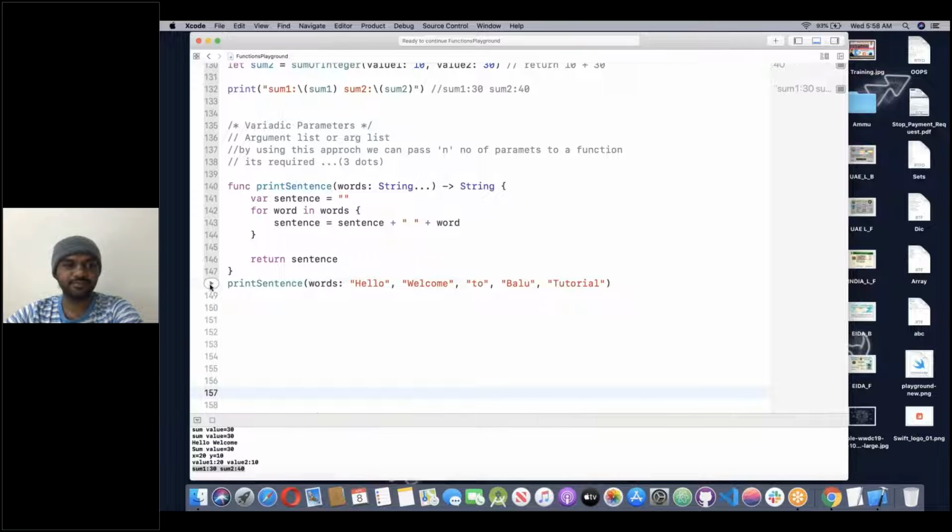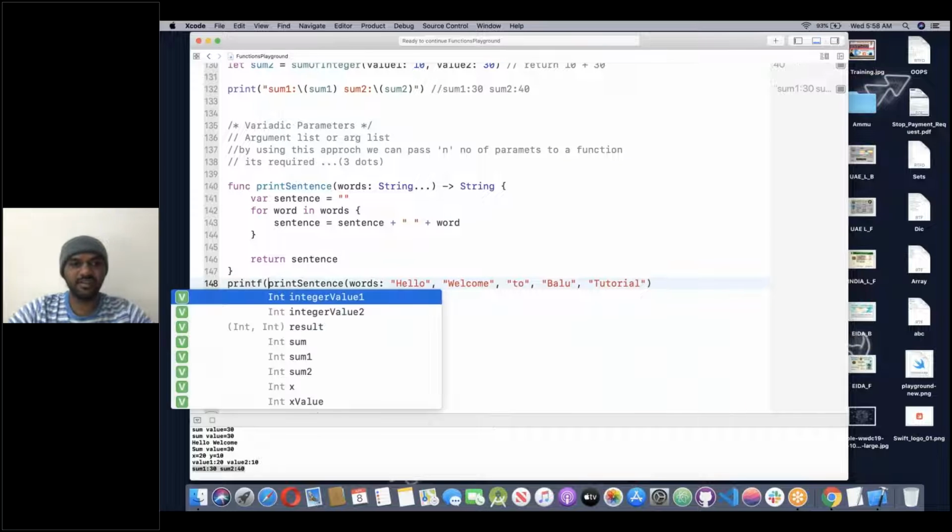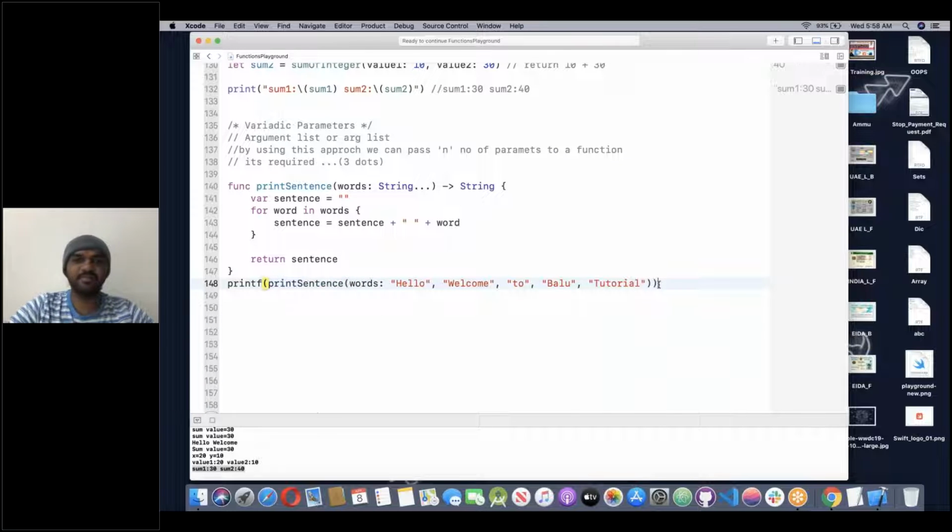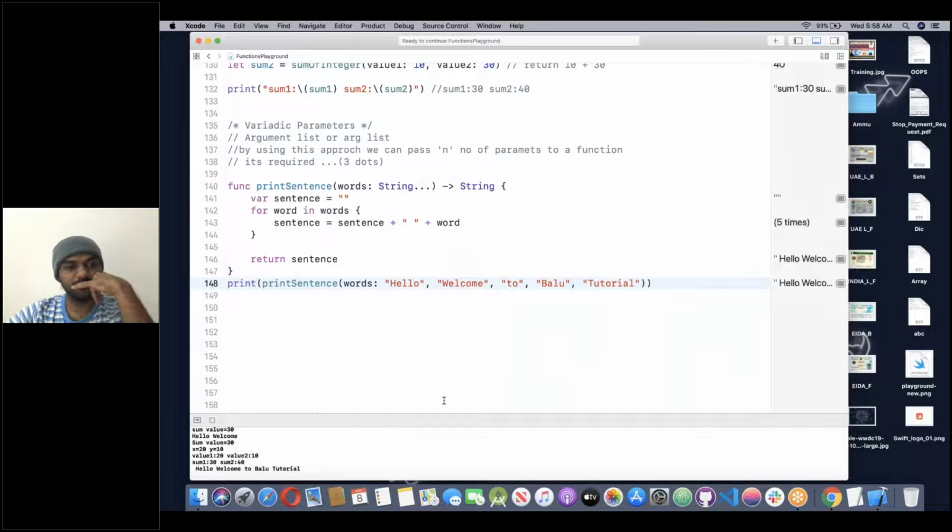Okay. So it's not printing, right? We have to get this output back, so print the output.